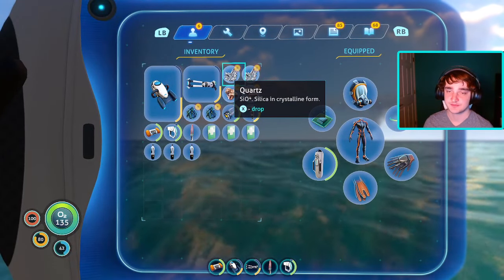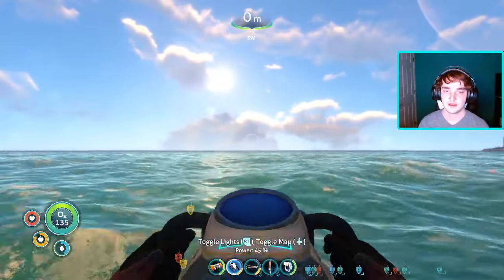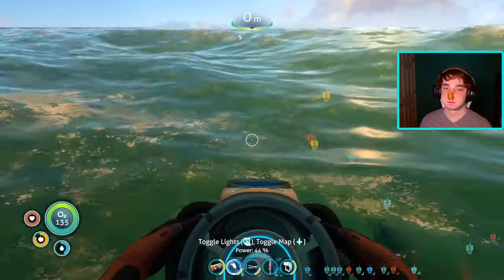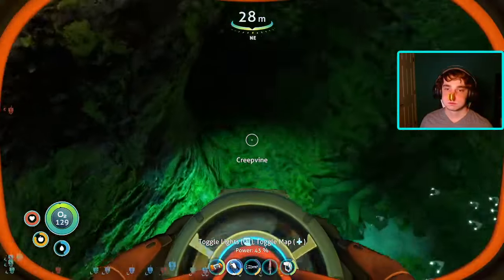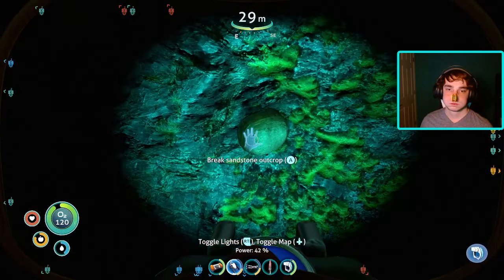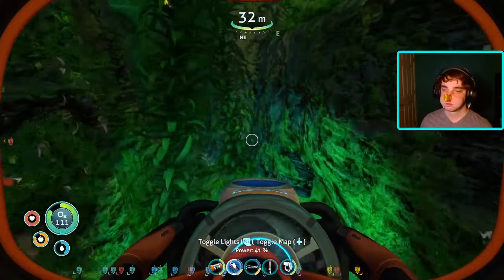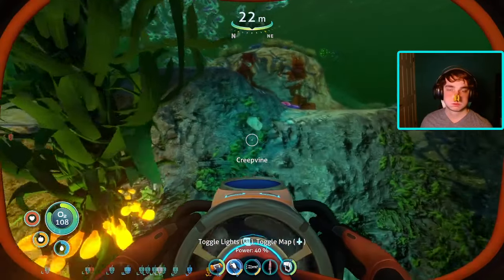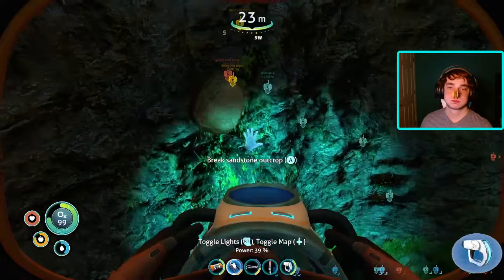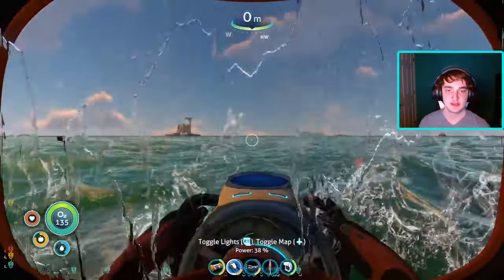Yeah, I need quartz. I need a lot more quartz. I also need silver. Need a lot of silver. I think that's kind of it for the Cyclops. I think we can make most of these, the stuff needed.